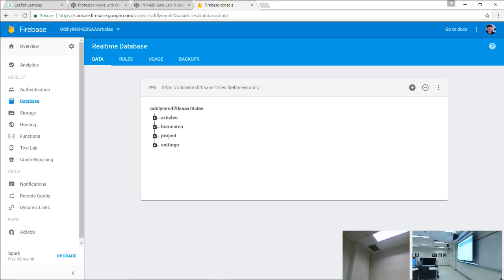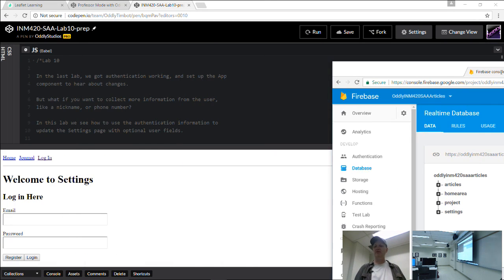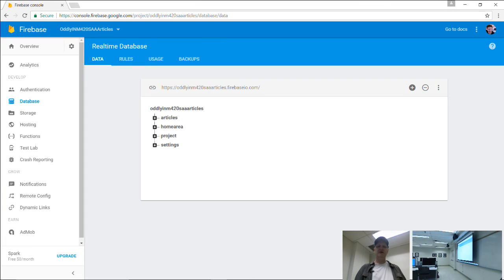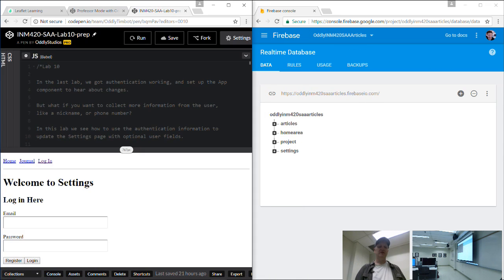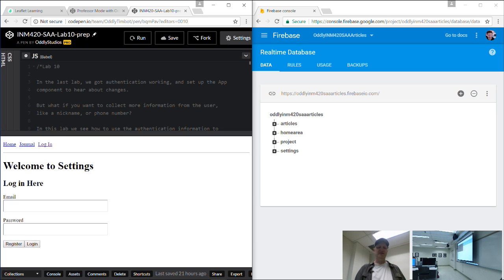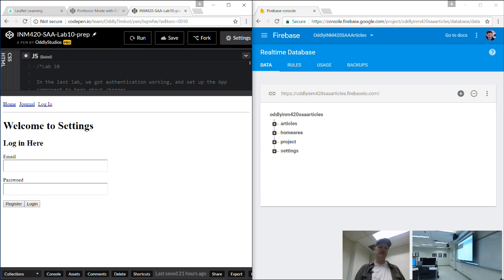So let's take a look at an example here. I'm just going to take my Firebase console, pull it off to the right here, and I've got a little demo that we can take a look at what we are trying to do here. So this will look really familiar to you guys, but there is some additions here. Let me go and make a new user in here. So I'm going to say King Kong at Kong.com. There we go. King Kong has email now. It's very modern. There we go. And register. So up to this point is pretty much the same as what you guys have going on.